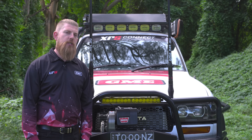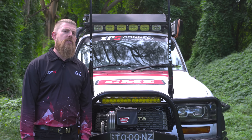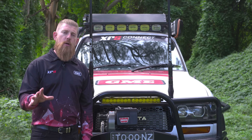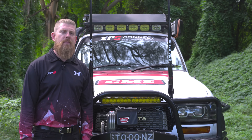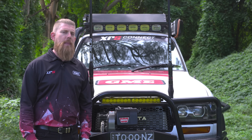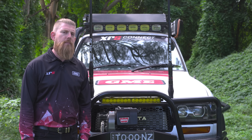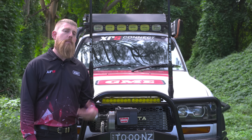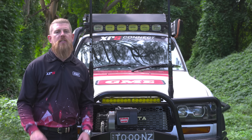Aside from antenna separation, the only other thing you need to consider when installing a mobile phone booster system is whether you want to have the booster permanently powered or switched on ignition. In this vehicle I have it switched on ignition because it does draw a little bit of power and I don't want to run it all the time. Also remember that you need to have the app open and paired to the booster in order for the system to work.